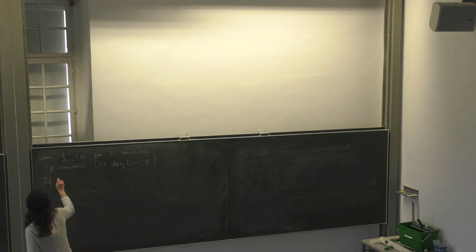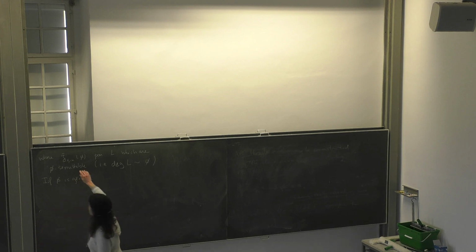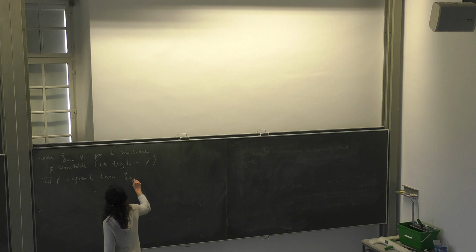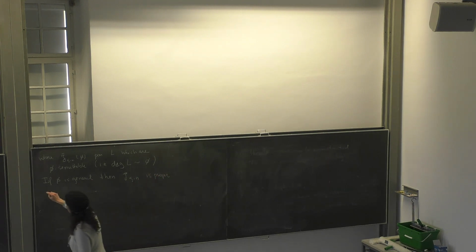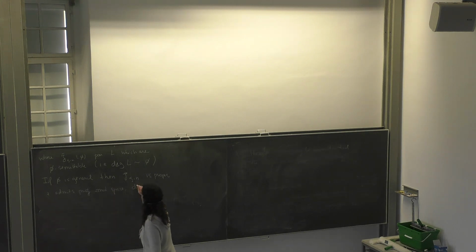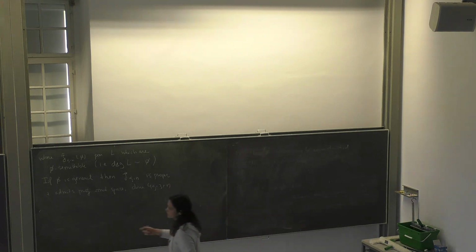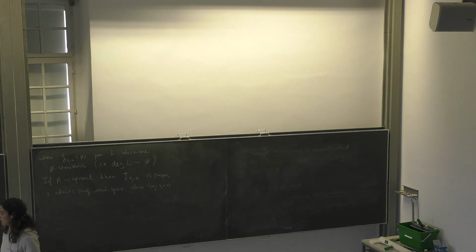So if phi is general, and this means that in the stability condition you never get equality, then J bar G n phi is proper and admits a projective moduli space. And it has the dimension 4g minus 3 plus n. Okay, so anyway, by considering this big space over here, you can also play games like, okay, let's consider how these vary as phi varies. If you assign different stability conditions, you get different quotients, and you can try to understand how these vary as phi varies and many different things.